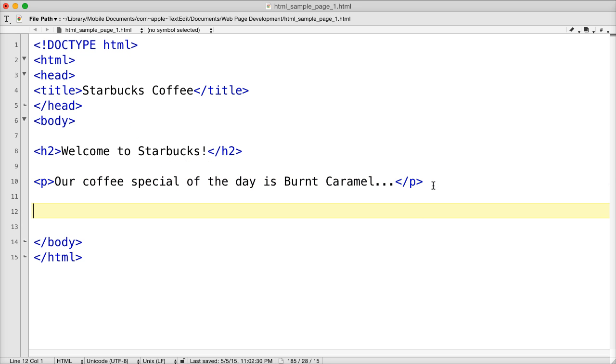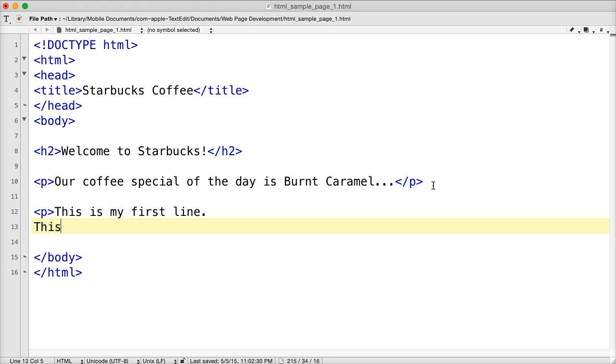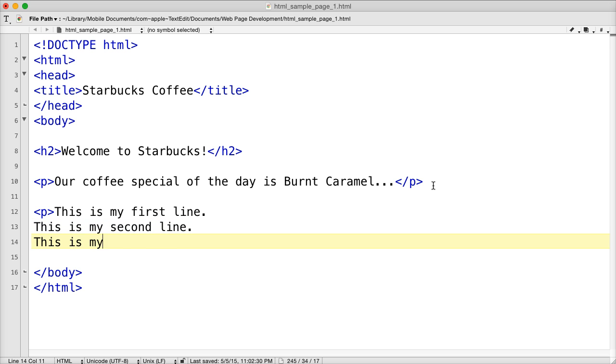So let's say I have a paragraph, right? And I'm going to type something in here that says something like this. This is my first line. This is my second line. This is my third line. And then close paragraph. Now, what I'm seeing as I'm typing this in is that I have text on 3 different lines.